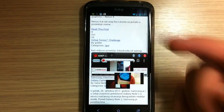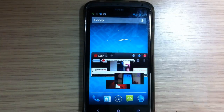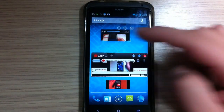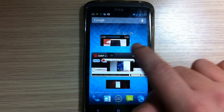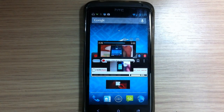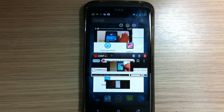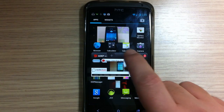You can see how smooth the browser is and how smooth the videos are. And everything is still pretty fluid. And I will open Apollo Music Player and play a song. And like you can see, all videos are still pretty fluid.